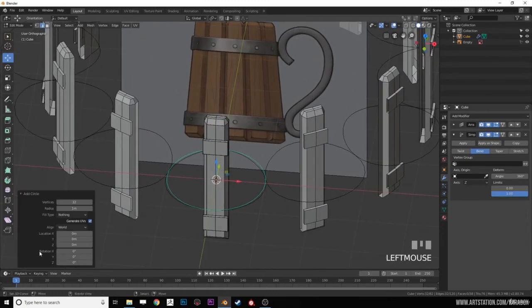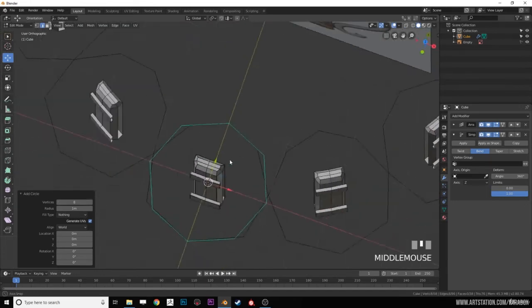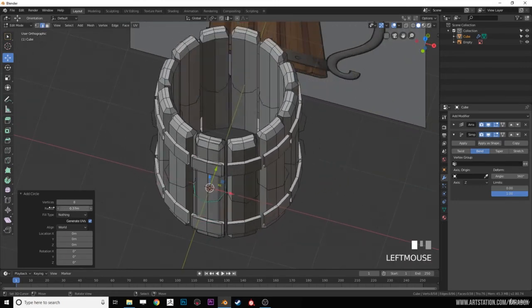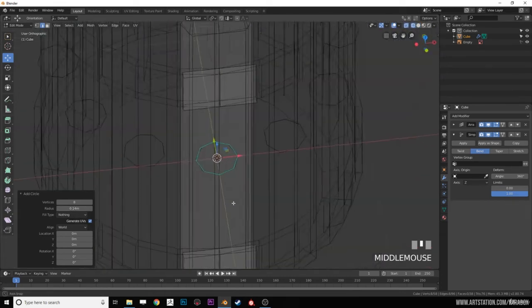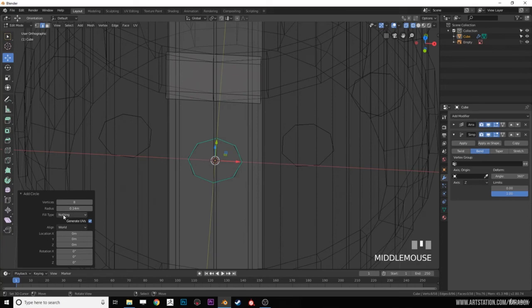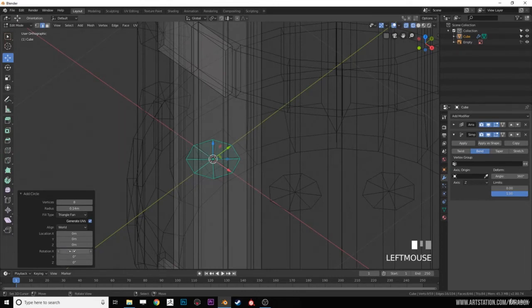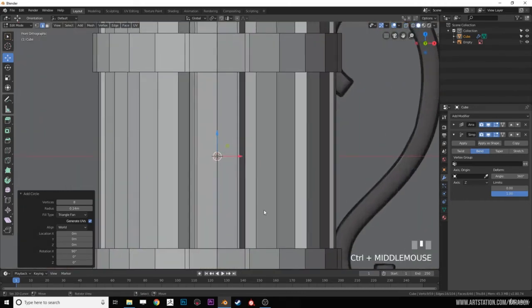So to correct that, we are going first to change the number to 8 and we're going to change the radius here to a smaller number, more or less like this. I'm going to press C, and here in field type we are going to select triangles. And finally in rotation I'm going to rotate it 90 degrees in the x-axis so that it is now aligned with the ring.